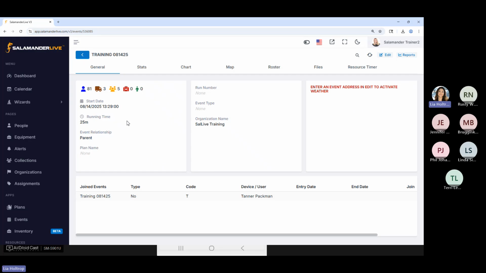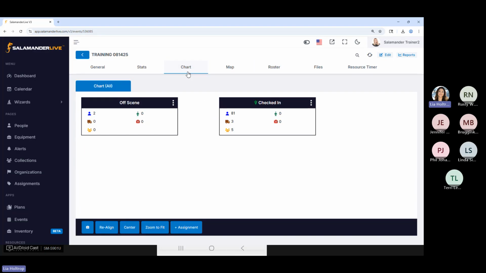So again, this is more for people back end, right? If you're an administrator, you're an EOC, you have access to this and you want to do some tracking, you have that same capability through Salamander Live. So all that is managed through the chart. You can also manage it through the roster. So in the chart, this does require you to have Events Pro. Events Pro is part of Plans, so if you have the Plans feature, you automatically get Events Pro. So it's required in order to do this functionality I'm showing right here. So if you just have a standard plan, no Events Pro, you will not even see these dots right here. So this is a More option, and you won't even see the Add Assignment button.